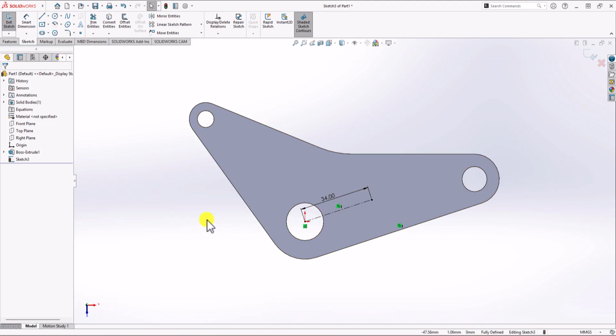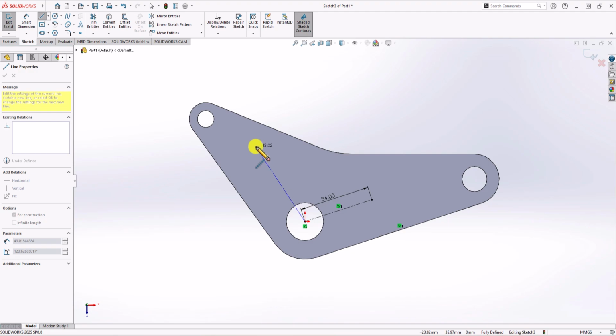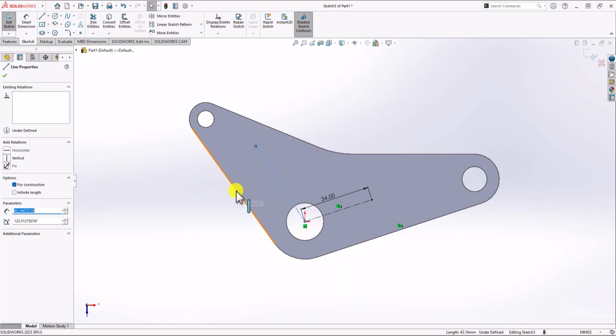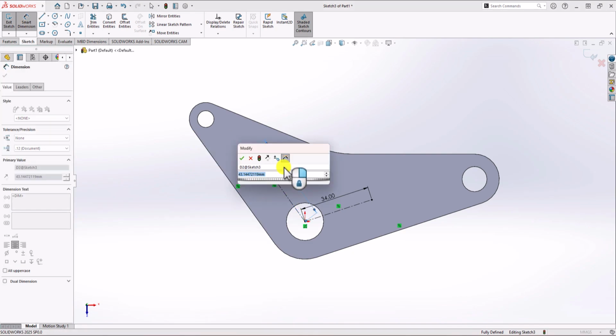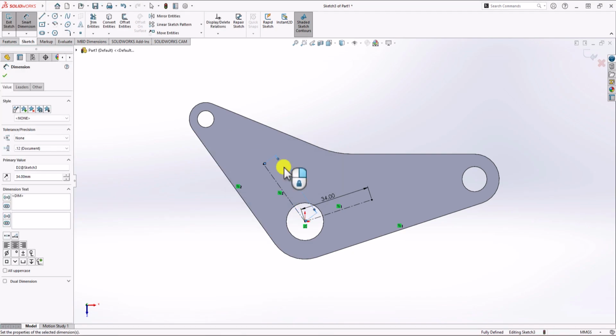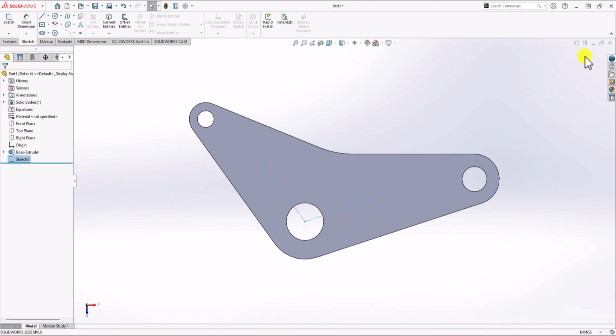For the left feature, if you look at detail C, you can see that again, same thing. We need 34 millimeter distance. So I click on center line, and then here I make a line. This line and this edge should be parallel, and the length of the line should be 34 millimeter. Okay, so now we have these two lines, and we know where the plane should be placed. Just exit this sketch for now.